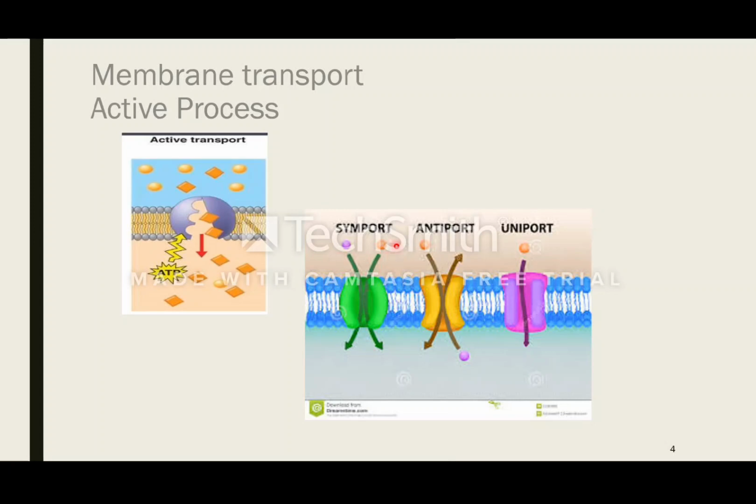When two materials or two ions pass from one side to the other together, this is named symport. But if it is one material, this is a uniport. But sometimes two materials pass in two opposite directions: one of them from one side to the other and the other, for example, from inside to outside. This active process is named antiport. The two materials are transported in different directions.